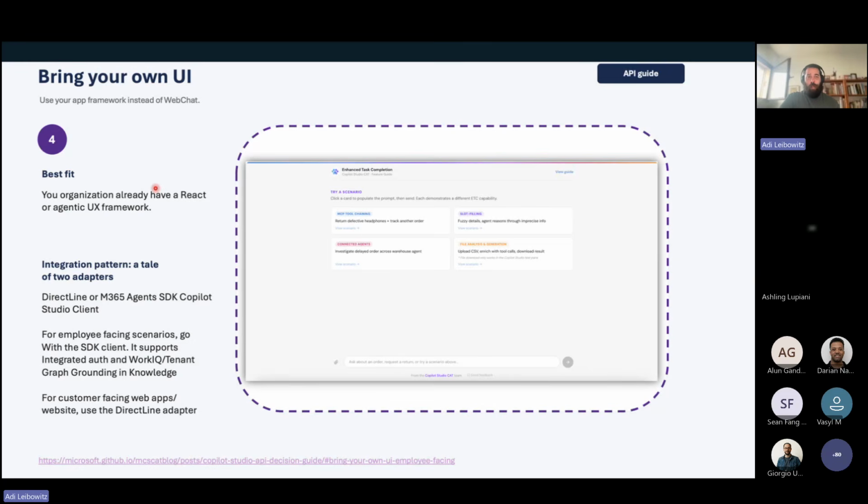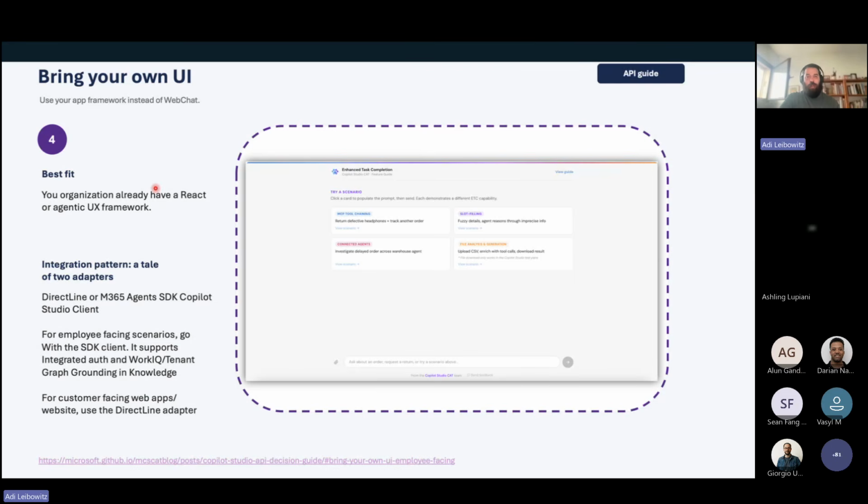Regardless, you might still want to look at customizing web chat, that SDK that I shared on the last slide, because with web chat, you can still get a highly customized experience. You can still tailor most of its behavior, look and feel. But again, there will be some scenarios where you want to bring your own UI to gain maximum control. You will face the same decision as before in terms of which kind of API or adapter to choose.